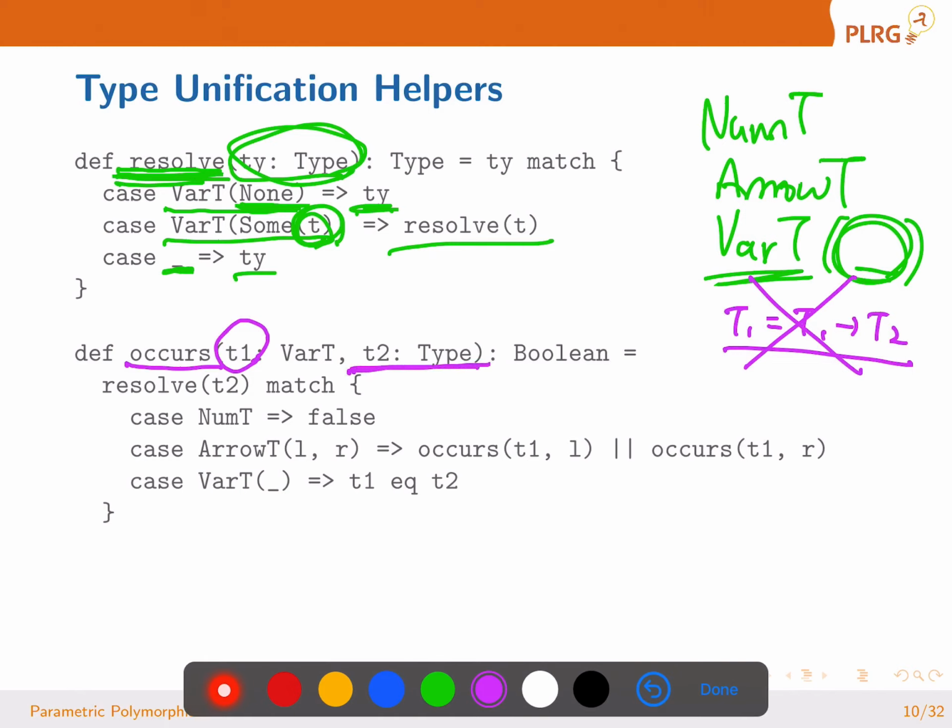If the type is num t, it's not possible to contain type variable, so false. If a given type is an arrow type, then we can check whether the parameter type contains this type variable or the return type contains the type variable. If a given thing is a type variable, then if they're the same, that occurs. Otherwise, it does not occur.